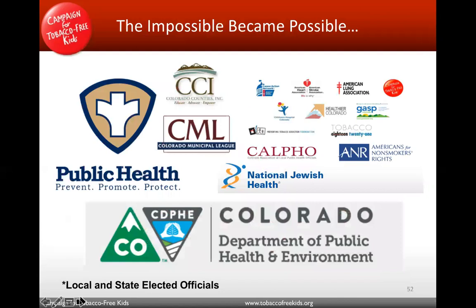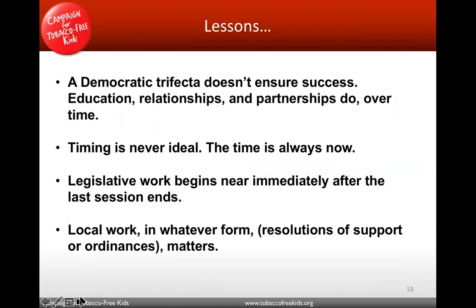And just to say, preemption can feel pretty impossible at times, and we certainly thought it was too in Colorado. I rewound 5 to 6 years for this to tell this story, but honestly, it's been going on for close to a decade. So what we thought was really impossible here in the state became possible because all of the partners listed here played a role in making that happen. This was not an easy lift by any definition. Next slide. And my closing here, just some lessons that we learned.